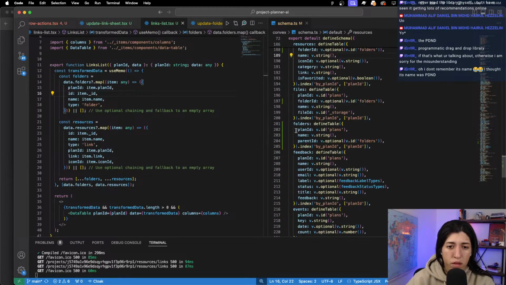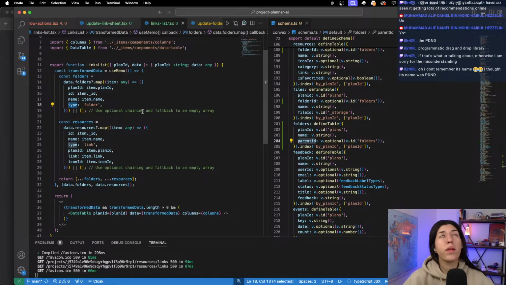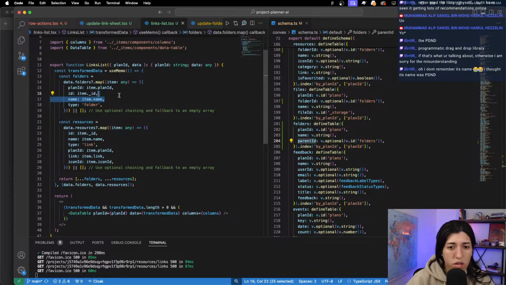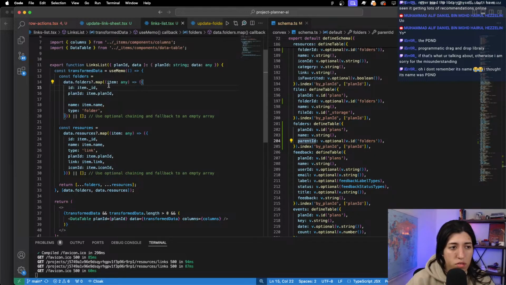Oh yeah. Plan ID, name. Type is an additional one that we don't need to pass into it, but we need it in the other one. Okay, that's fine. And then parent ID. I guess name, parent ID.